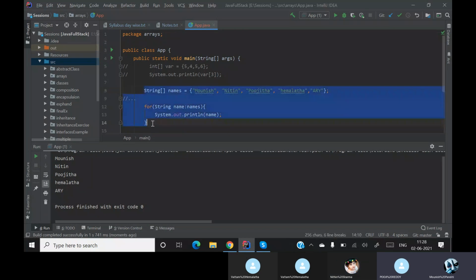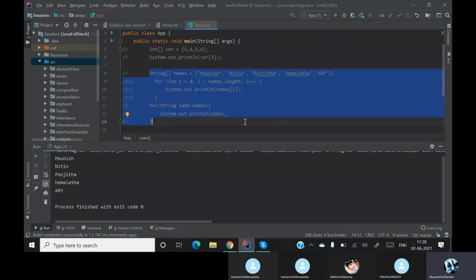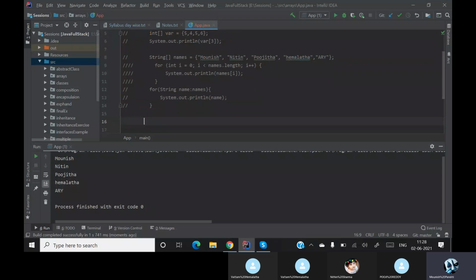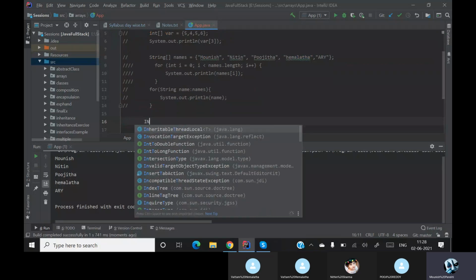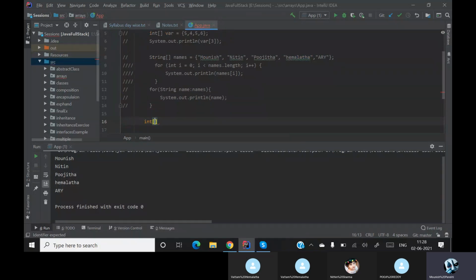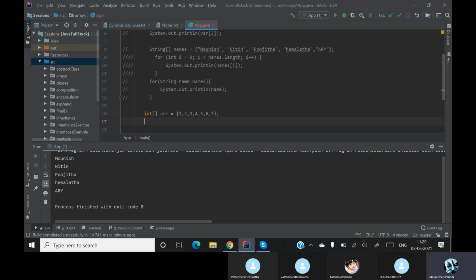So this is how it works for strings. Now assume that we'll take an int. Can we run a for each loop for an int? I'll take up an array over here which has some elements separated by a comma, and end it with a semicolon. What is the type of the element? Int.